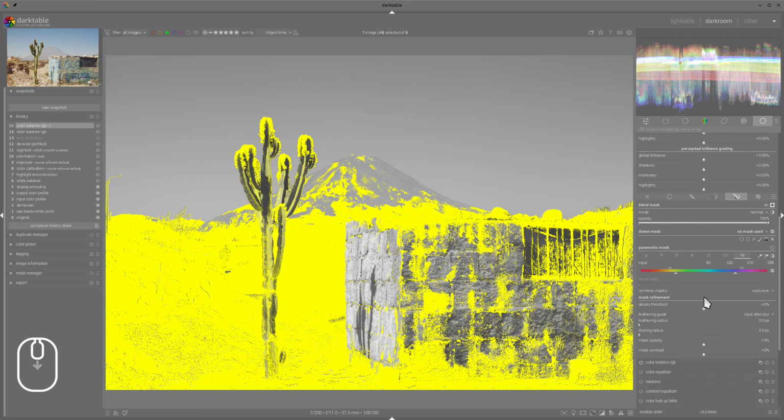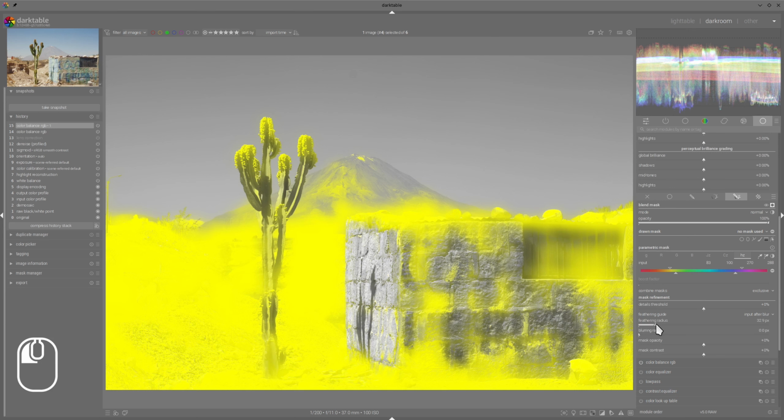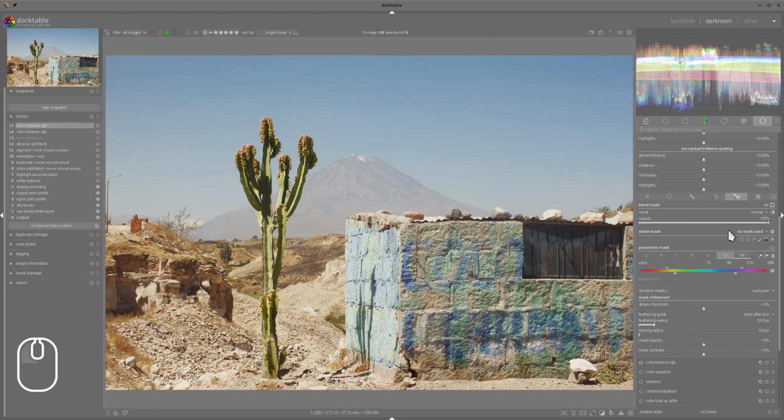Yeah, that's okay. So we need to improve also the feathering radius. Let's see, there, maybe just a touch. We need to go a touch back, so that we don't use too much of the greens. Okay. And now we can improve those colors first.